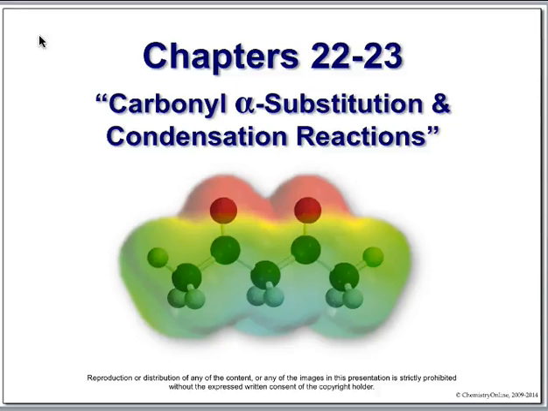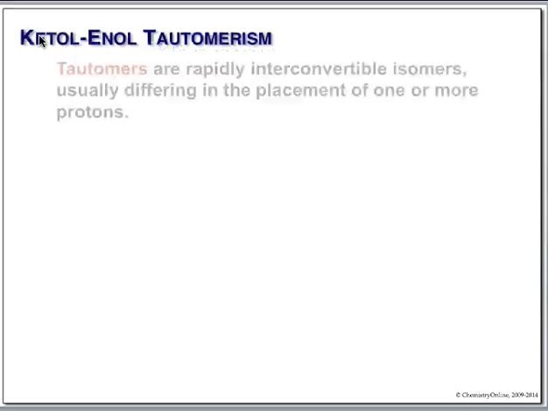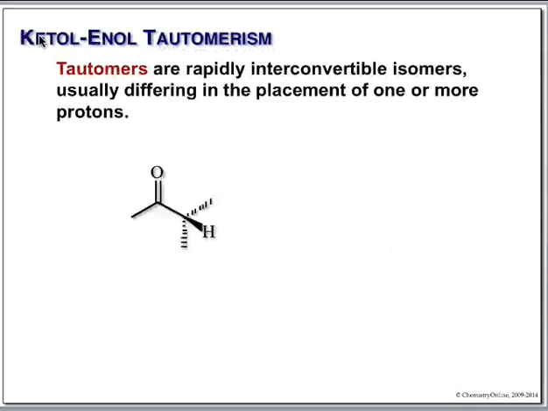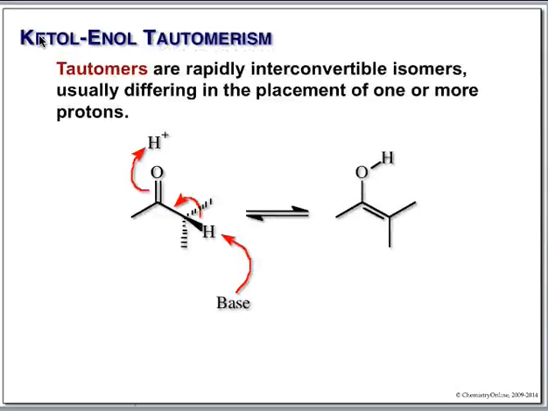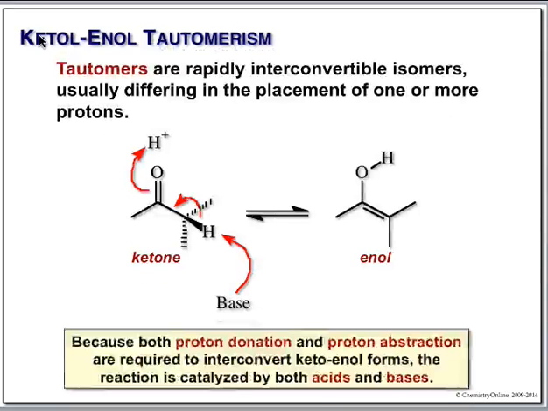In this lecture, we're going to talk about carbonyl alpha substitution and condensation. It's all basically the same sort of reaction. We talked about enols for a very long time, actually. The first time we met an enol was way back in hydration of an alkyne. If you remember, hydration of an alkyne generated something like this. We called it an enol, and we said that it converted spontaneously back to the carbonyl compound.